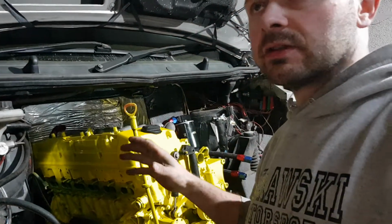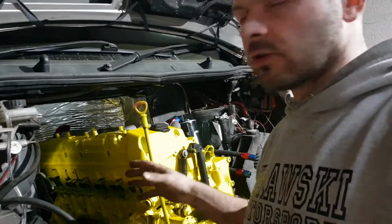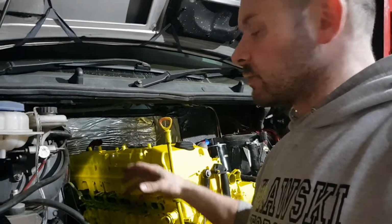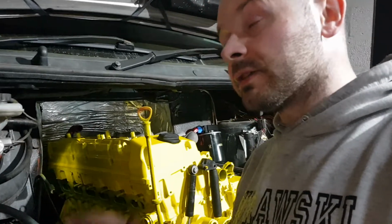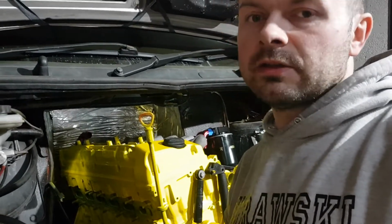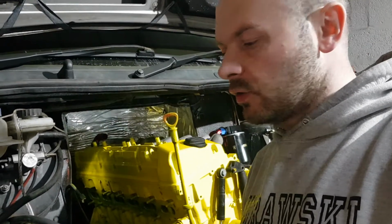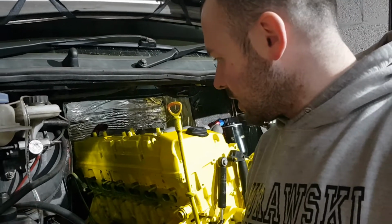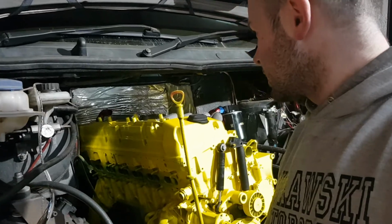If it's possible, this is a great idea to have a nice, fairly efficient, not great, but fairly efficient twin scroll exhaust manifold built from standard ones, for the twin scroll top mount turbo or bottom mount turbo. And to be honest, if I'm right, it is so simple to make. Anyone can do it. If you can use an angle grinder and any welder, it doesn't have to be TIG, it could be MIG. Carry on, it is gonna be very, very easy to build. So happy with that.